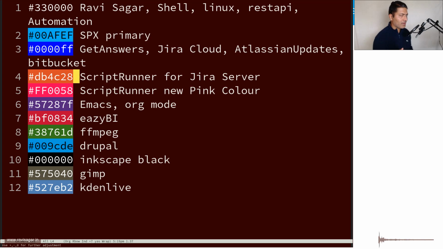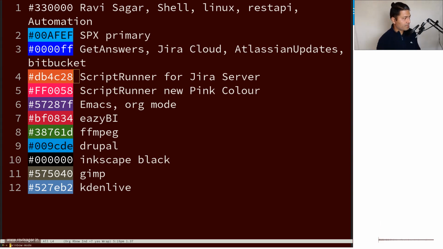Now, let us say if you're doing some CSS, some of the modes will have this capability to also show the color visually. But if you're working on a text file, and it is just a text file, not a CSS file, you can also install this package called rainbow mode.